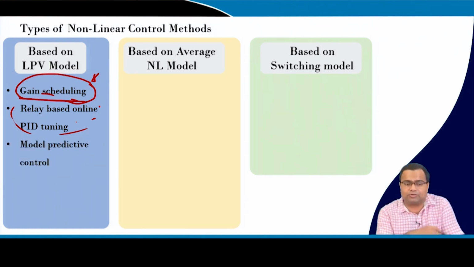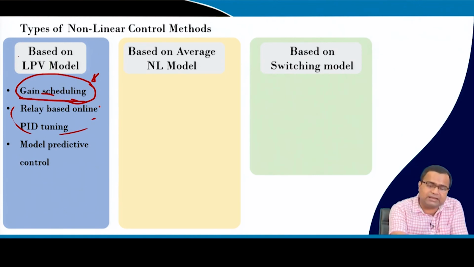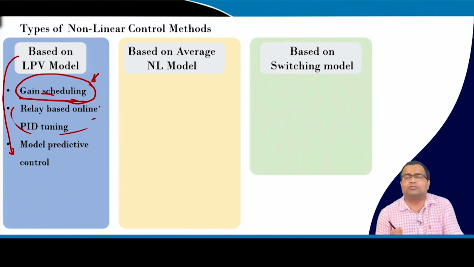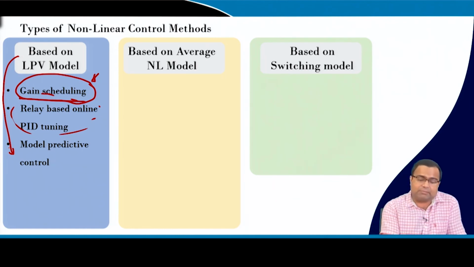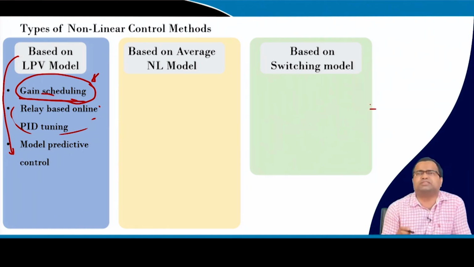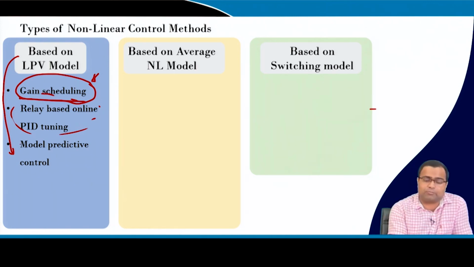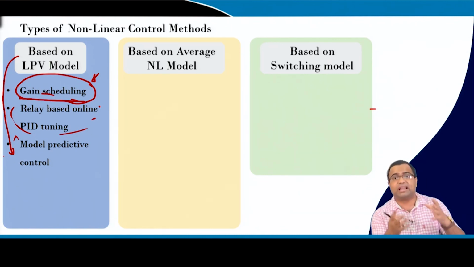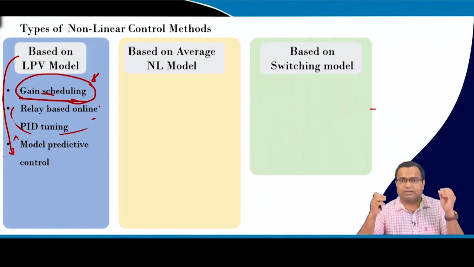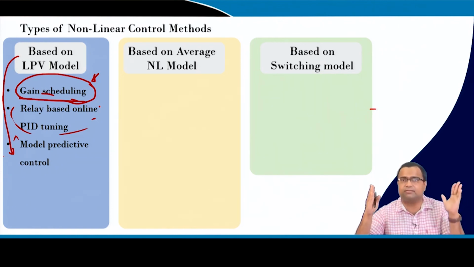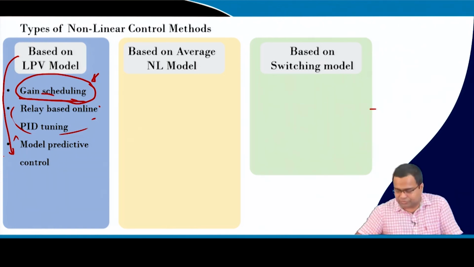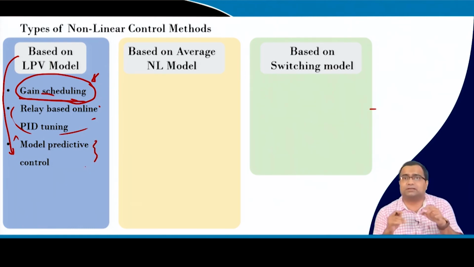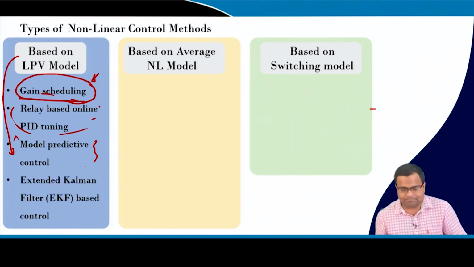The model predictive control, once you get the linearized model, you can use model predictive control for optimization, but the model predictive control can also be used using switching dynamics as well as average dynamics, okay. But in many papers the model predictive controls are used, because if you are getting a linear model, you can obtain the discrete time model of the linear model, and you can obtain model predictive control for further optimization, because you can use a state space based control technique, and you can optimize by creating some performance index.